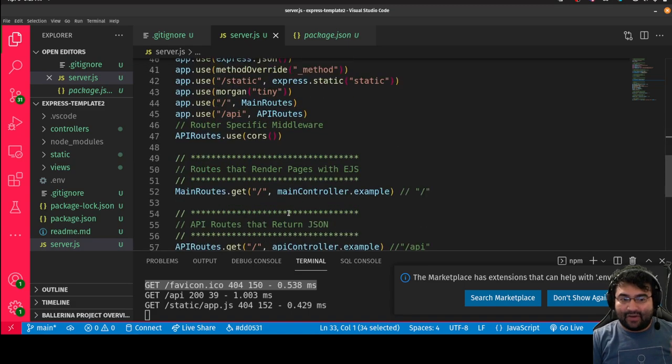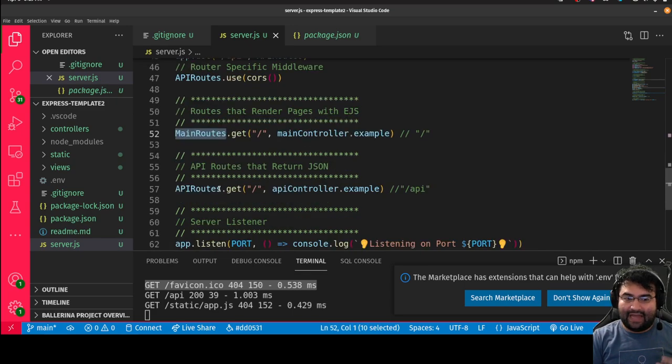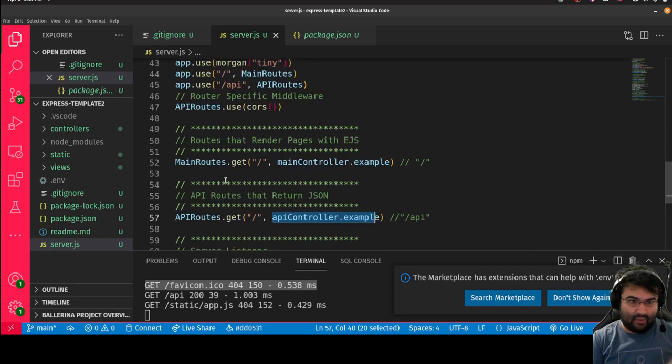Whenever I want to add a route to the main routes group, it goes here. And whenever I want to add it to the API routes group, I use apiRoutes.get or .post or .put. Otherwise it's the same syntax. You pass in the URL, the endpoint, and what function should run. Notice I'm not writing an arrow function here because I'm going to be bundling the functions somewhere else. You'll see that in a moment.